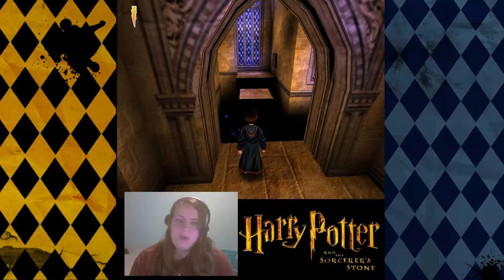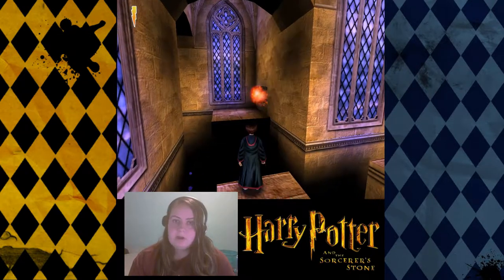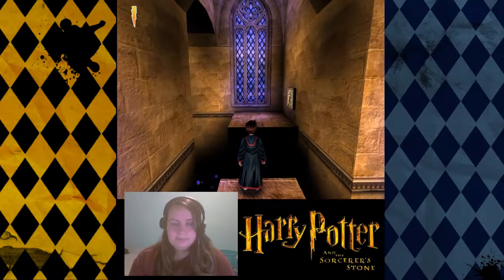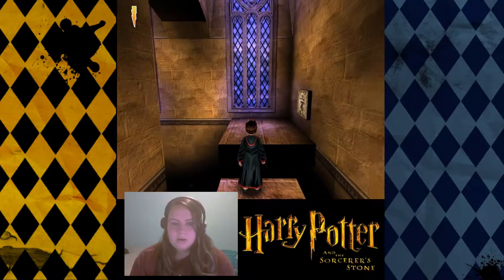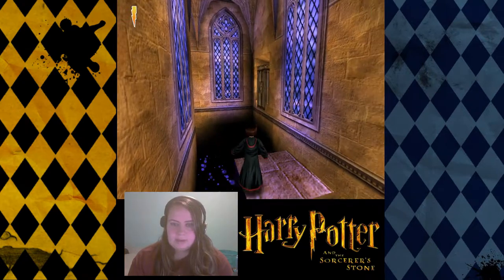Here we go. We gotta wait. Gotta line it up. Gotta jump. Yeah, did you see that? I almost jumped off. That's how far I jumped. Here we go. We made it, guys. We made it. Let's jump on this one now. Yes, I'm on the edge.